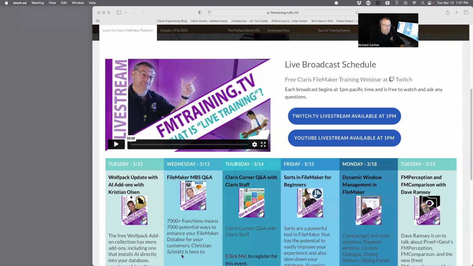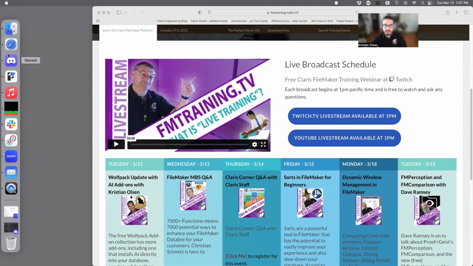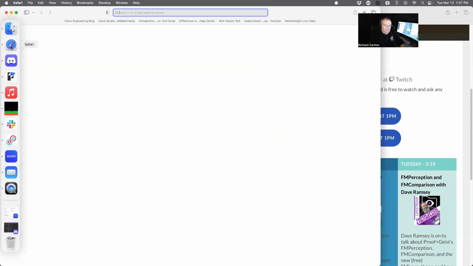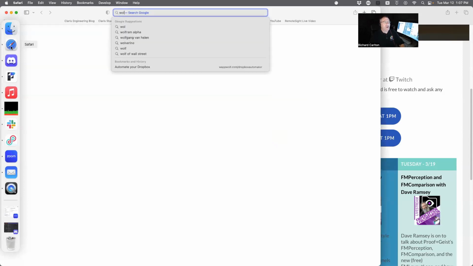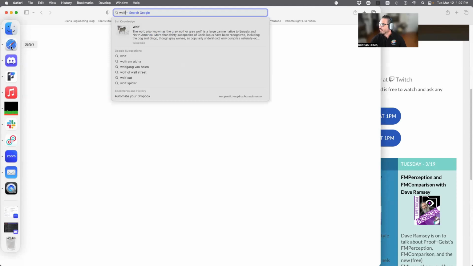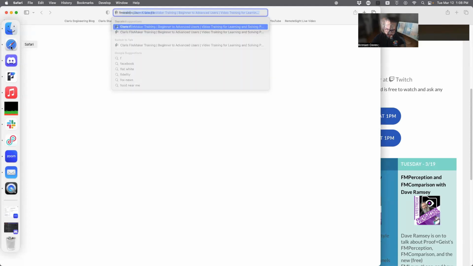You want to show your screen and show the website for Wolfpack? How do we get to this? If you want to go to the Wolfpack website, or I guess we could do it on this end. I have Wolfpack pulled up on my screen. Let me go to it. Is it RCC Wolfpack? Because I don't want to go to a not safe for Wolfpack. I want to say it's fmwolfpack.com. Because if it goes to an unsavory website, fmwolfpack.com will bring you there.